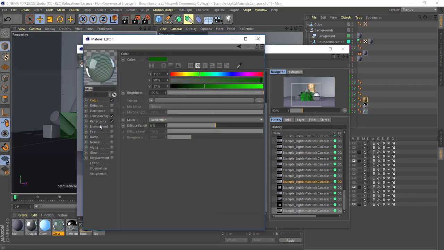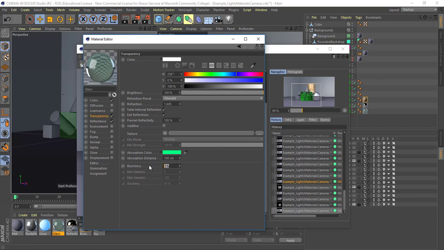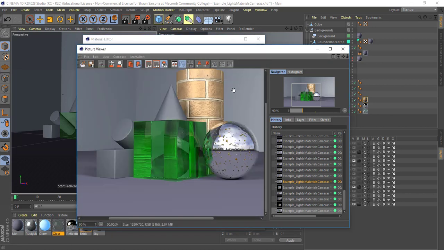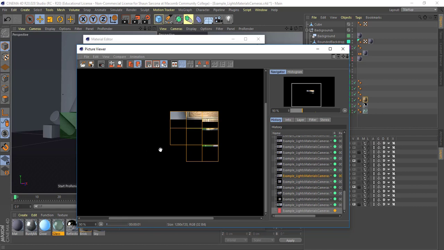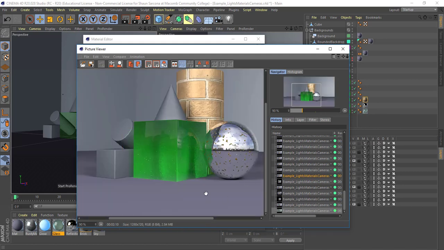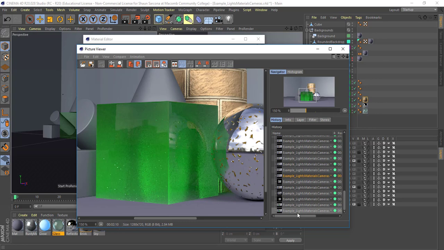And remember, we can also take the transparency to a blurrier image. Let's say 50. And then we can render this again, and that glass, instead of being fully see-through and crystal clear, will now have a softness to it, kind of like a green plastic cube that has the outside edges sanded a little bit. All right, so it's almost done now. It's done now. So that took 2 minutes to render out. But you can obviously see the difference between clear glass and that blurred out glass.